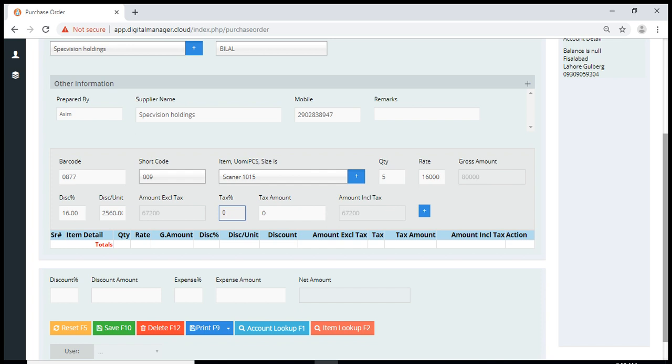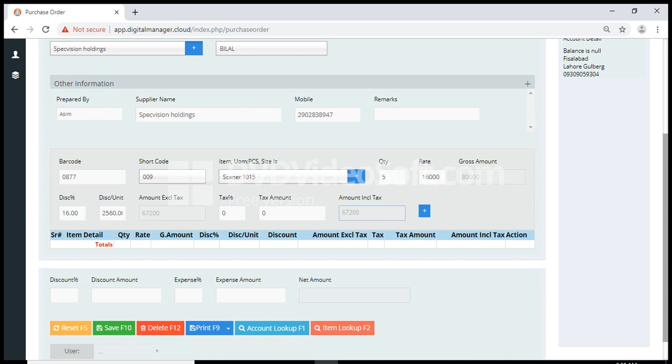If you are not a taxpayer, then you can skip it. Next is tax amount. Same like tax percentage, here we can fill the tax amount, or if we don't want to fill this amount, then we can skip it. This is an optional amount. Next is amount including tax. Amount including tax field is an automatic field. Software automatically calculates the including tax amount. You don't need to calculate it yourself.